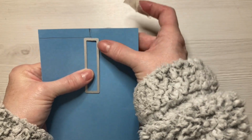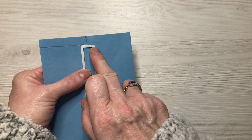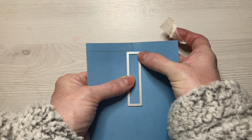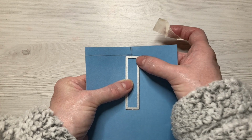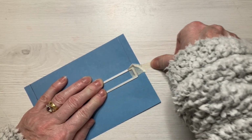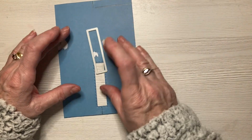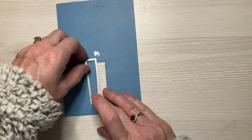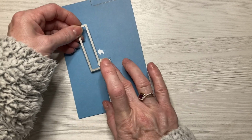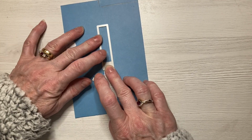So the way you want this to sit is pop the die just either side of the little mark here. So you will see that there. So you have a little bit at either side of the 2-inch mark here. And then you want to just stick this down, and I'll pop off camera and just run this through my die cutting machine. Then if, like me, you have a small die, what you want to do is just line it back up and come into this part where you've already made your previous cut, line it up and then stick that down.